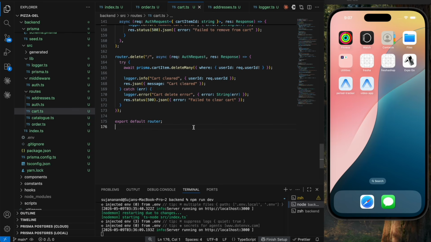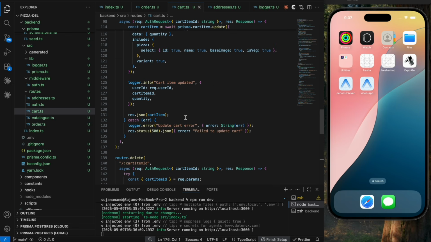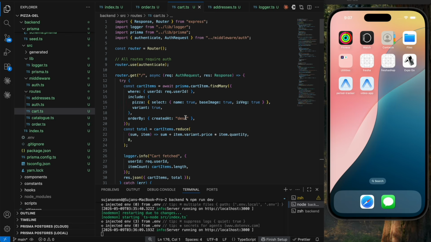So now in the part 2 of the video, we're going to start designing all of the UI screens, that is the home screen, login screen, cart screen, order placed, and all of that, as you've seen in the demo part of the video. So that's it about this video. We have completed the complete backend part. So let's see you in part 2 of the video.